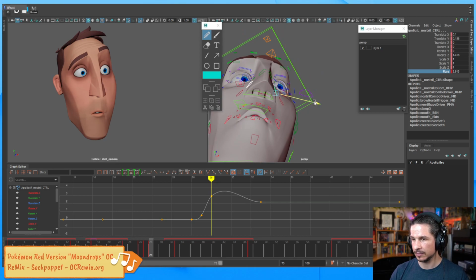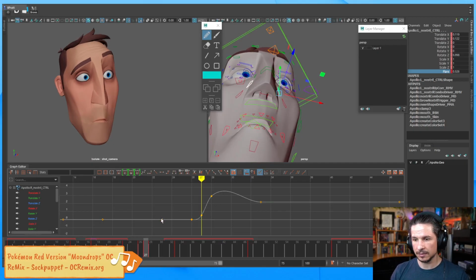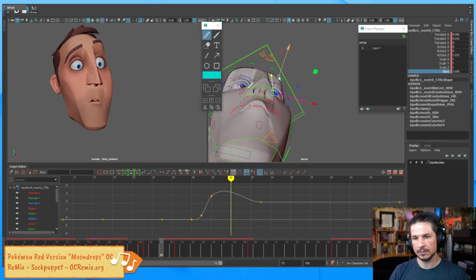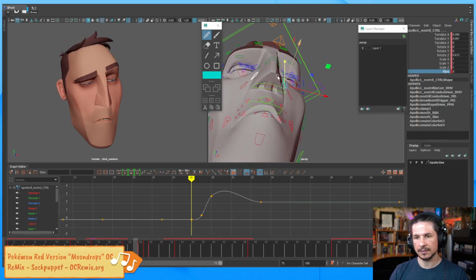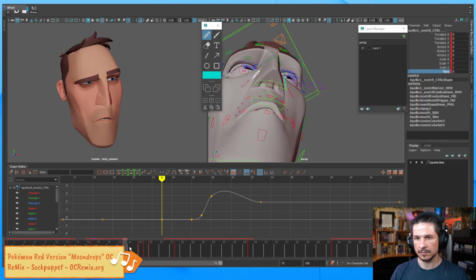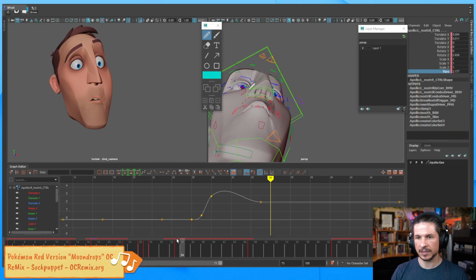I'm adding a little translation to the nose here just so we can kind of feel that outer edge move as well. And I can add maybe a little anticipation here where the nostril kind of sinks in and maybe gets stretched down just a little bit with the mouth. Yeah, that's too much. Yeah, so something like that. Okay.